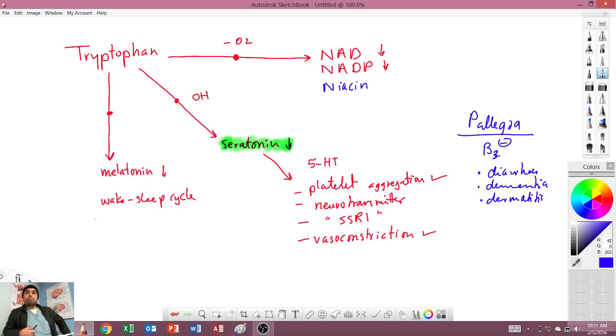But if you have tryptophan malabsorption, it's known as Hartnup's disease. It's in your notes and in your PowerPoints everywhere else. Hartnup's, H-A-R-T, and then N-U-P. Hartnup's disease is when you are unable to absorb tryptophan in the GI, in the jejunum. What is that, B3? Yes, vitamin B3. So that's one thing.